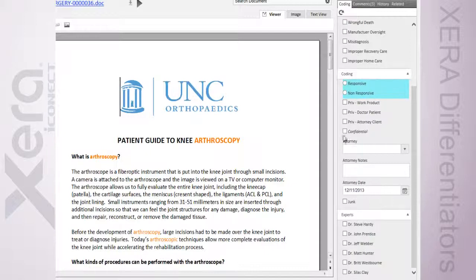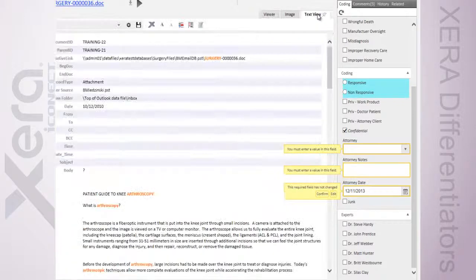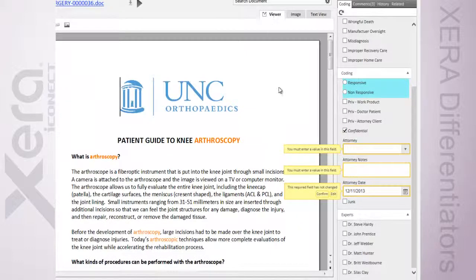For example, in this database, I happen to have a rule on my confidential folder. Document gets flagged as that. If I try to move off somewhere else by clicking on a tab, by flipping over, navigating to a different document, you'll see it will not let me leave this document. Even if I try to jump through various documents in my list, it will not let me leave unless I enter a value in these fields.